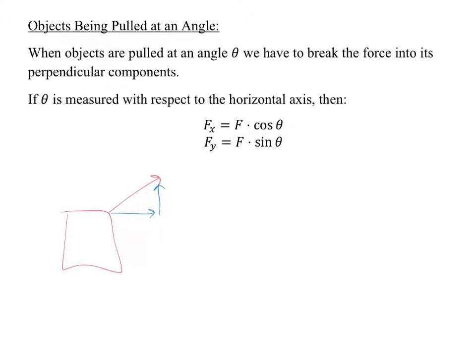So pull on a sled like this with a rope. It lifts up off the ground in the front and it pulls forward. So a force applied upward into the right direction is exactly that. It's a force really up and to the right direction. So whenever we have a force at an angle, what we're going to do in this chapter or this section is we're going to take that force and break it into its components.